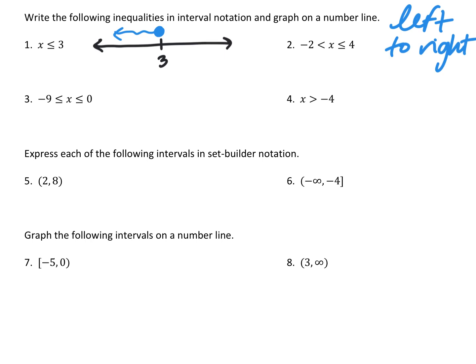And then let's talk about what the interval notation would then be. So this is what I mean by left to right. I have to think about where this graph is starting on the left. It's starting at negative infinity, and then it goes up to 3. Because it's a closed circle, it's a bracket. Or another way to think about it, because it's this or equal sign, that's why it's a bracket, okay?